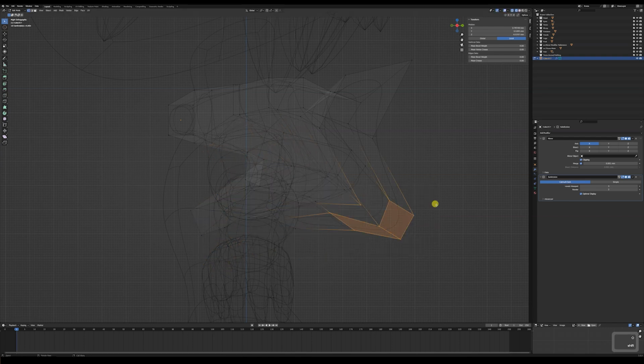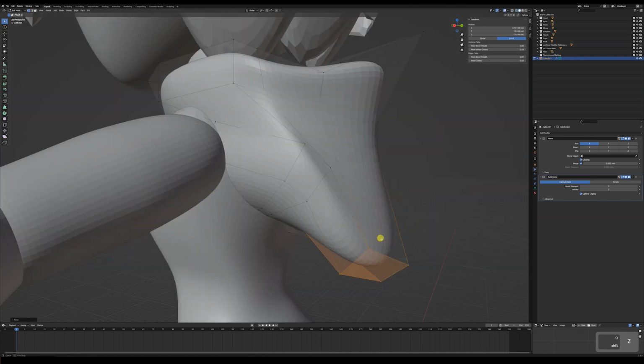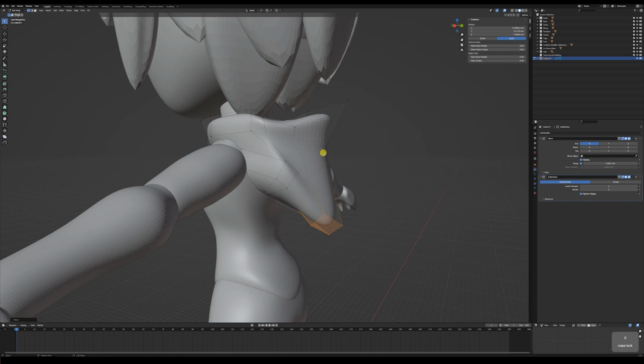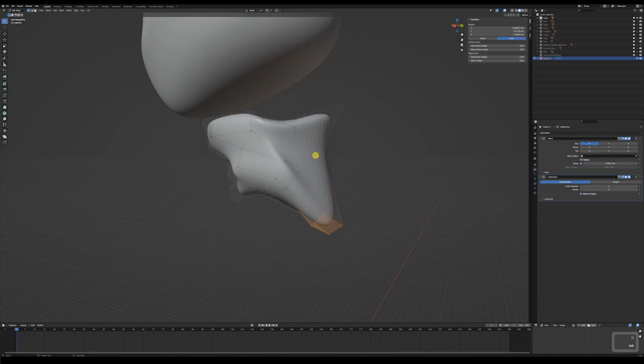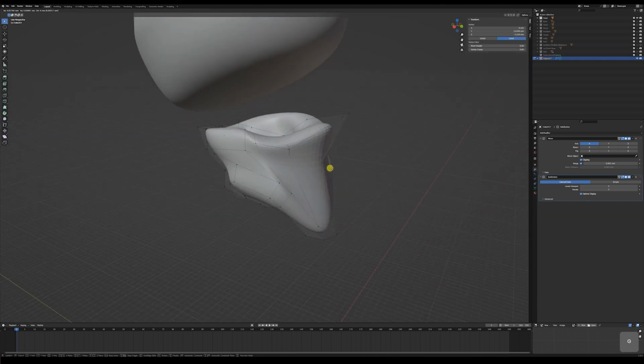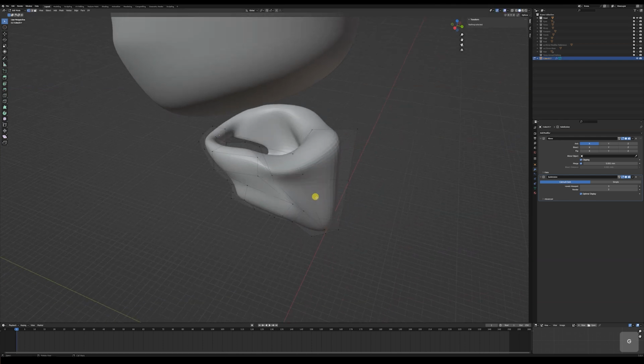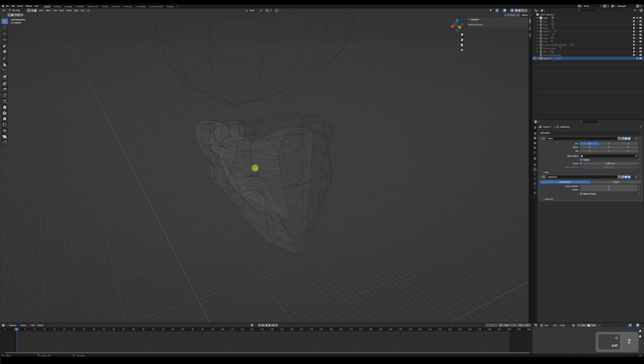Select these ones and rotate this a bit like that to get it to have a bit more of a sharper dip here, like that. And then we will go back into edge mode, or into vertex mode, and pull these out a little bit to give the hood a bit more thickness that I think I want.